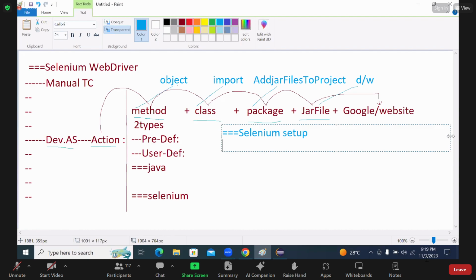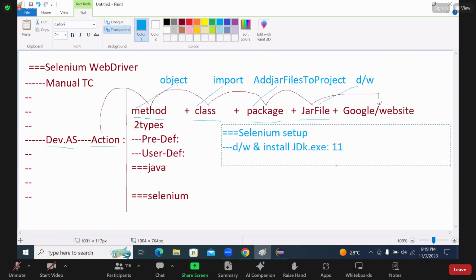See, the first one mentions: download and install jdk.exe. That JDK minimum version mandatory is 11.